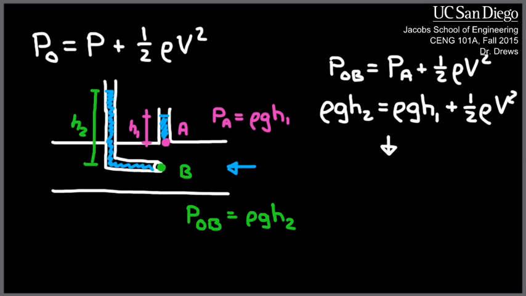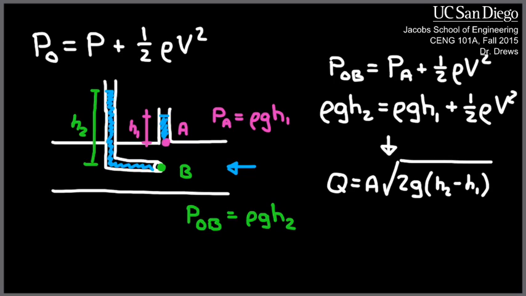Once we have velocity, how do we get volumetric flow rate? Multiplied by the cross-sectional area, which I already measured, so we don't have to worry about that. What you end up getting is Q is equal to the area times the square root of 2G times (H2 minus H1). Does that predict a positive or a negative flow? It'll always be positive, right? Because H2 is the stagnation probe, which is always greater than a static probe.